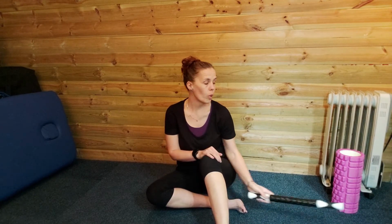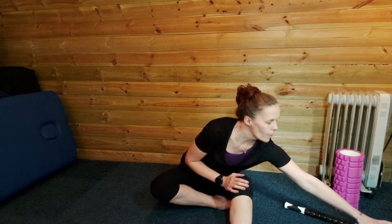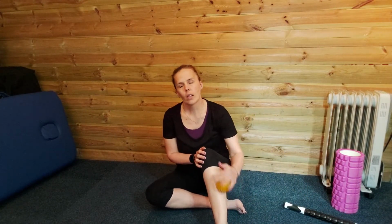If you are particularly achy there, you might find that a spiky ball works okay for that as well. You can just roll that up and down effectively like that to break up any adhesions you might have in the muscle, or sticky bits you might have in the muscle. And you can play around with that.